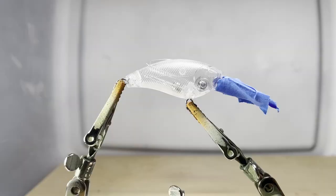Today, we're gonna turn this blank into a chartreuse lure. And I have a feeling I'm gonna make a couple mistakes. Let's get to work. And through the magic of television, I'll apply the opaque white.